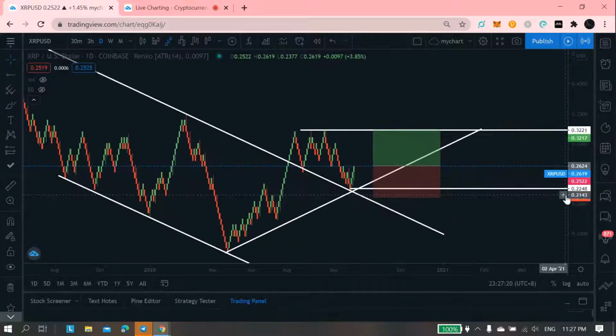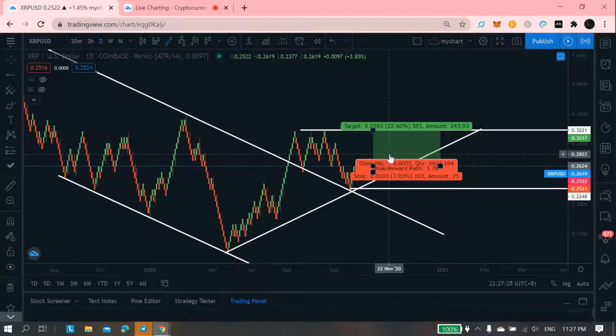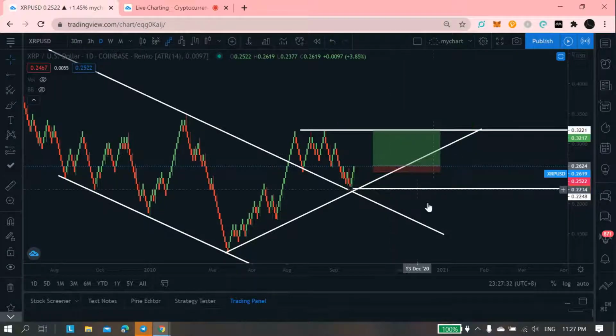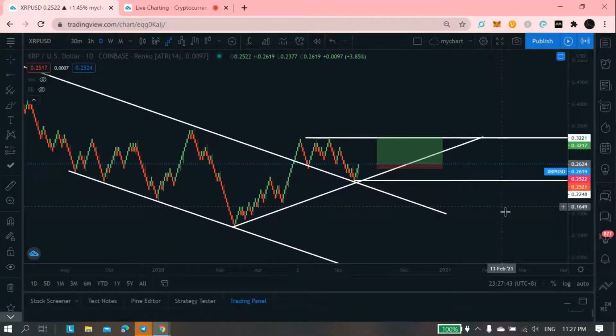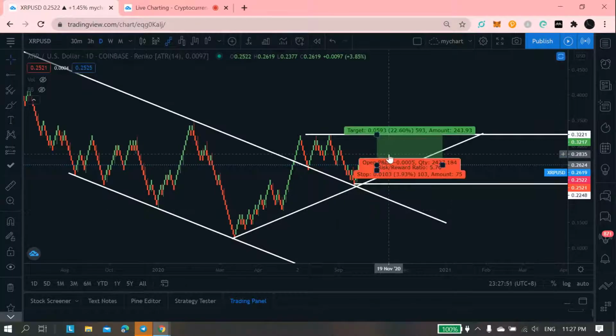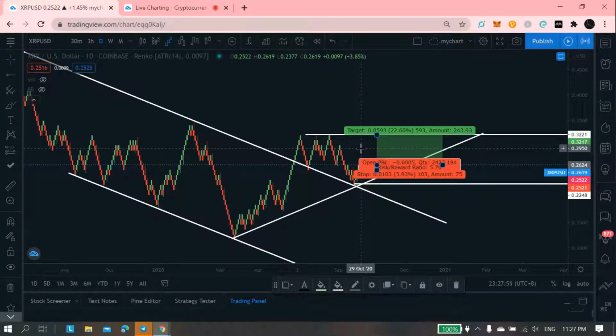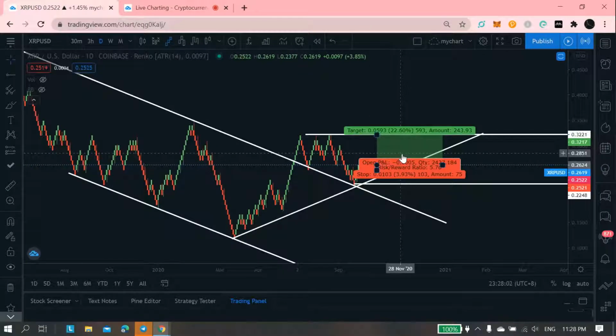But for my setup, normally I'm using a risk reward of at least 2 for me to enter the transaction. As I mentioned a while ago, each Renko chart serves as support and resistance. So of course, if I go long at this level of 0.26 or 26 cents, with a possible TP of 32 cents and a cut loss or stop loss at around 25 cents, that's a possible risk reward of 22.60%.